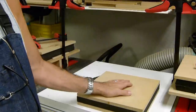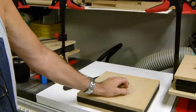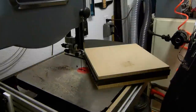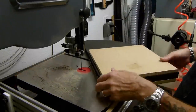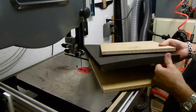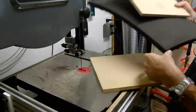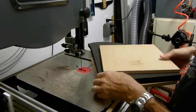So let's move on to the bandsaw segment, and you can see how I cut these down, and we'll go from there. Okay, here we are. We're going to make our cut. The foam comes with one decent edge cut from Foam for You. The other edge is a little ragged, so I use this edge to index from.